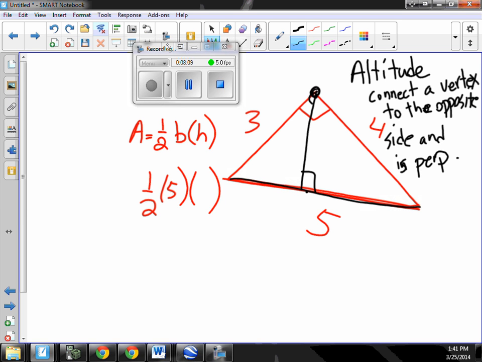So how would I figure that out? Well, we have a right triangle right here, correct? So there's a right triangle. I know one of the sides is 3. I don't know the height, and I know that one of the legs of the right triangle is less than 5, but I don't know how much less. So I need an angle. Can I calculate an angle? Well, I know the top angle of the big triangle is 90, but I can calculate this angle using trig. What would that angle be?